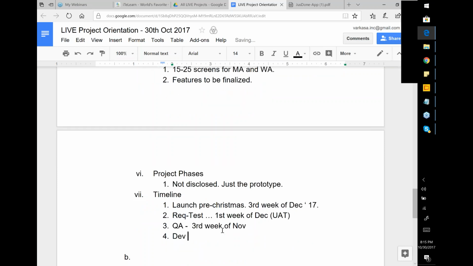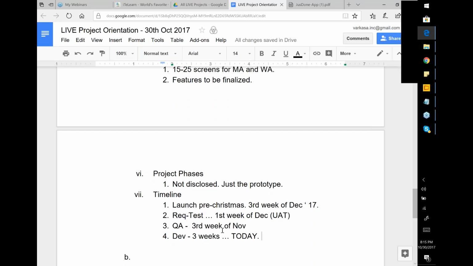Then dev itself will take about 3 to 4 weeks, so that will take us to today. So if development starts today, then there is a good possibility, team. That's what I'm looking at. That's the schedule we want to launch in the third week of December. That's definitely a mandate based on the scope.